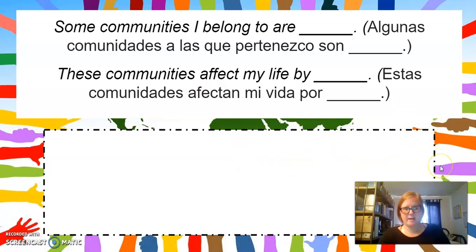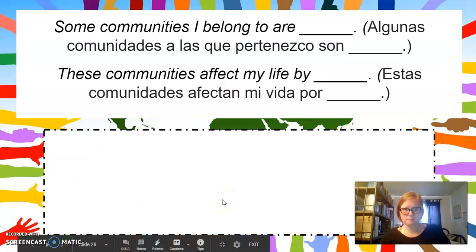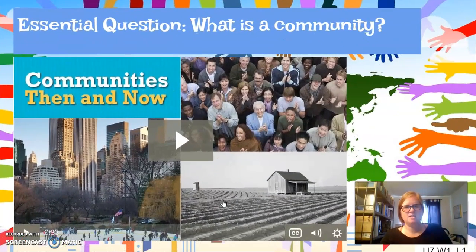So in this box with the little lines around it, you guys are going to write your sentences, okay? Some communities I belong to are, and you're going to type that up, okay? And these communities affect my life by what, okay? So the essential question for us throughout this unit is, what is a community?